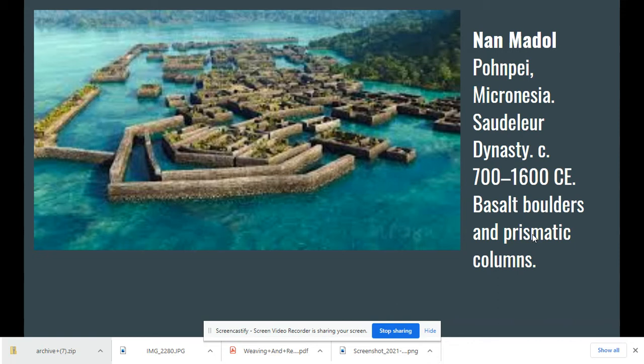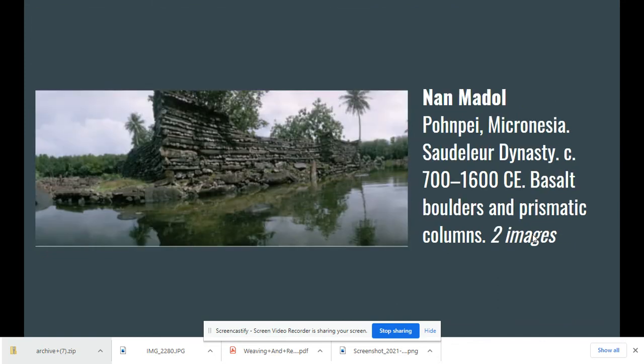It took over 800,000 tons of building material to build Nan Madol, and the largest stone on these coral reefs weighs more than 50 tons. The basalt boulders didn't come from the neighboring island but from a far-away island. Art historians consider this an impossibility — they tried to recreate transporting a 50-ton stone on wooden rafts and the raft immediately sank. It's known as the 'Venice of the Pacific,' and you can clearly see why from the aerial perspective showing canals running among the islets.